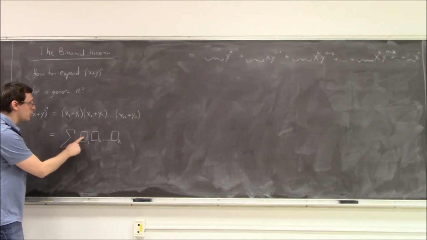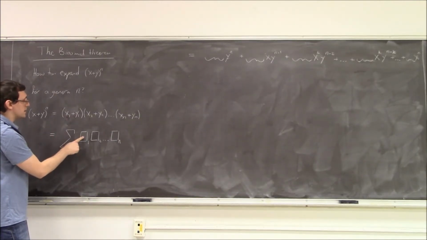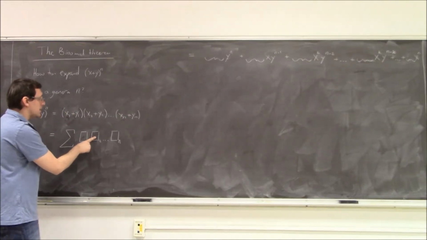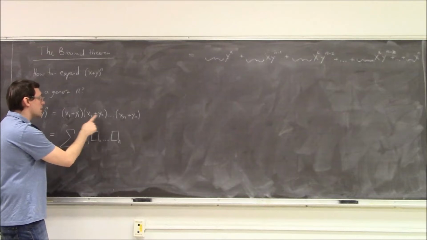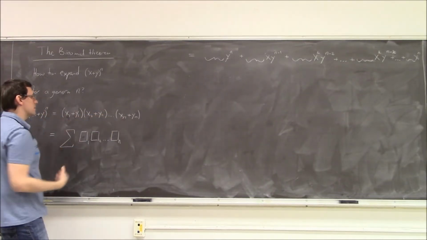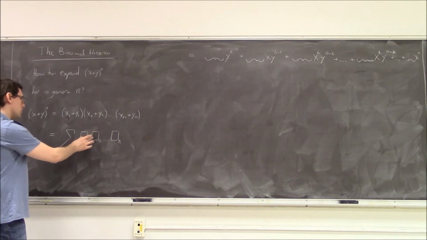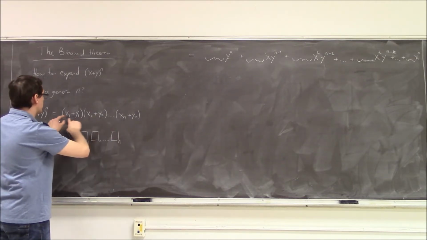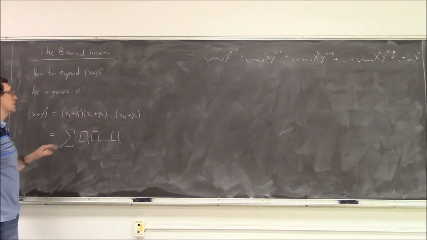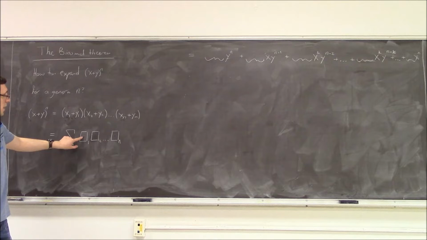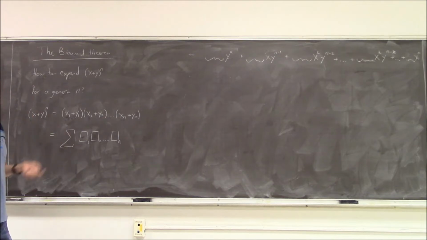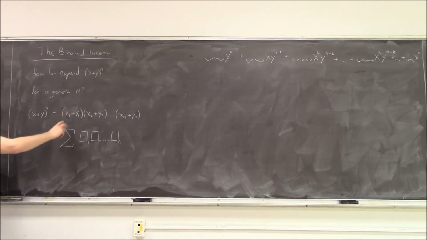In box 1, I either have x or y. That's the contribution from the first parenthesis. The second box is a contribution from the second parenthesis, either x or y again. And all the way to the last parenthesis, it's always either x or y. So we sum up terms that are multiplications from one and only one term out of each parenthesis. One representative is selected, either x or y, for each parenthesis, and we sum over all possible combinations of delegates from each parenthesis.